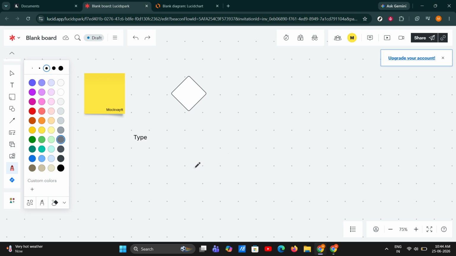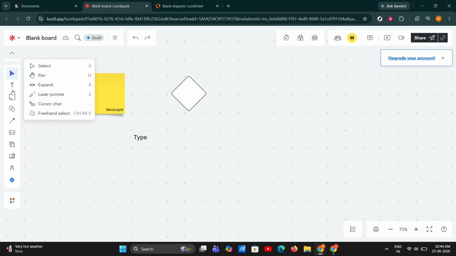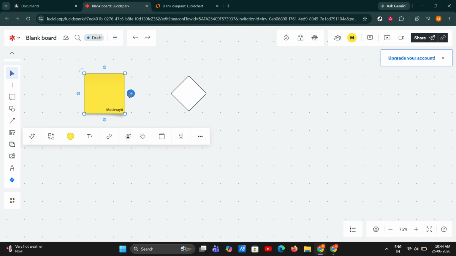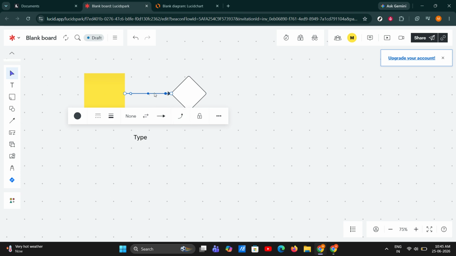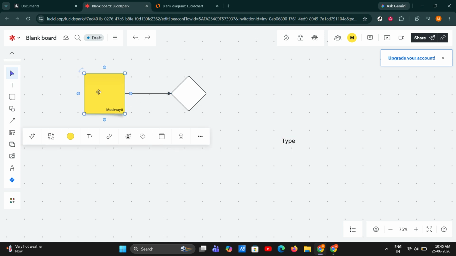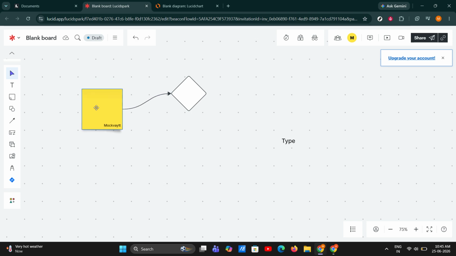This is how you turn a loose set of ideas into a clear visual system. Select a shape or sticky note, then drag from one of the connection arrows to another item. When you connect things together, you can show relationships, order, dependencies, or progression. This is incredibly useful for brainstorming diagrams, planning workflows, and building concept maps. After that, it's time to organize your board so it stays readable.